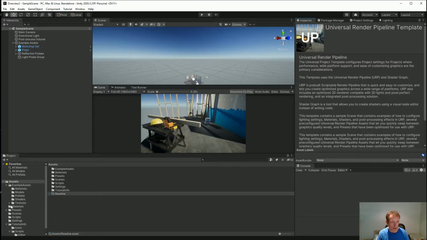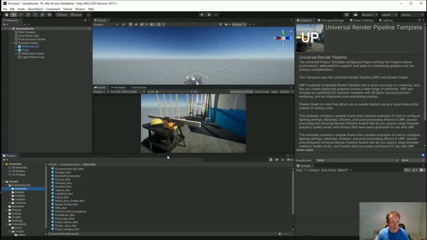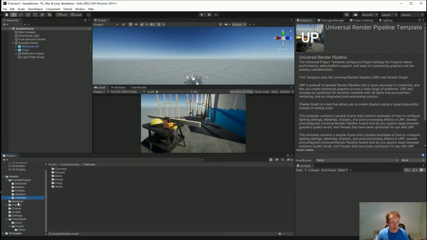We want to create our own scene. We mostly don't need the materials because all those materials are used here. The models are used here. Prefabs, all the shaders and so forth. So there's very little here that we want to keep. There's other materials. There's just the skybox, which we don't need either. We probably don't need those, but I would leave them for the moment. We can use the scenes folder, but we'll make our own scene. Scripts, we can get rid of that.